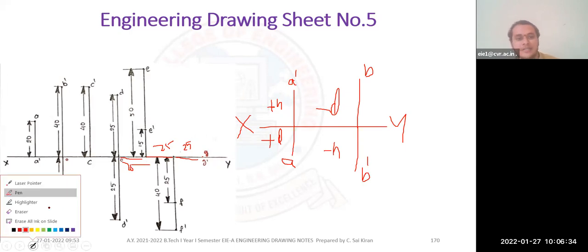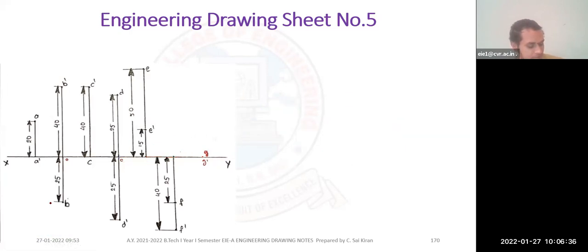And whenever you are submitting the sheets, compulsorily write your name, roll number, batch, date, sheet number, scale, everything with a pen. Don't write with a pencil. If you write with a pencil, I'll give 0 marks. You have to write it with the pen, and you have to submit. Okay.